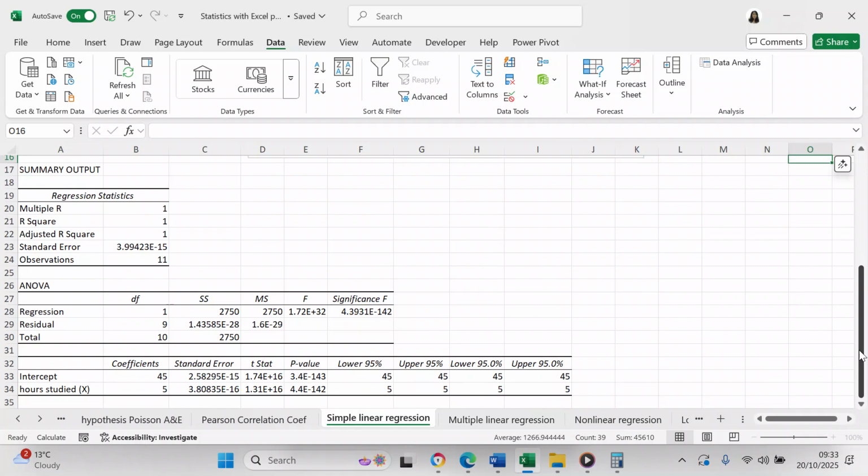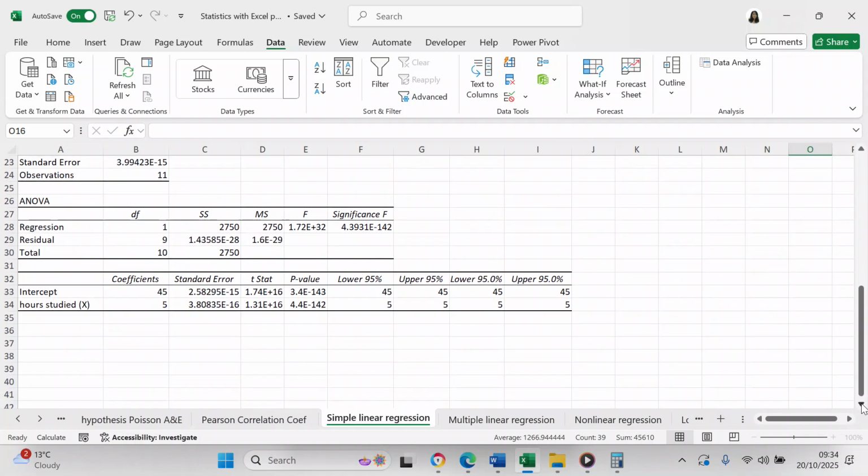For the regression, your degrees of freedom is 1, your sum of squares is 2750, your MS is 2750, your F statistic is 1.72 to the 32nd, and your significance F is 4.393. Then you check your residuals and your total, where the degrees of freedom is 10 and the sum of squares is 2750.